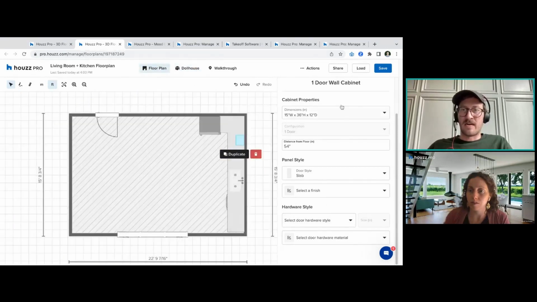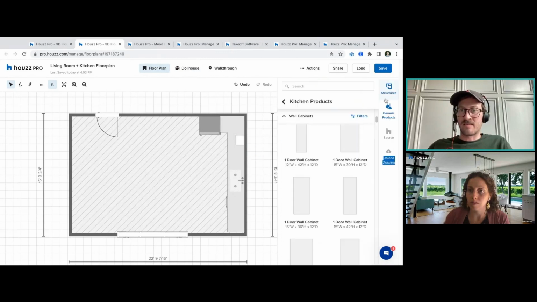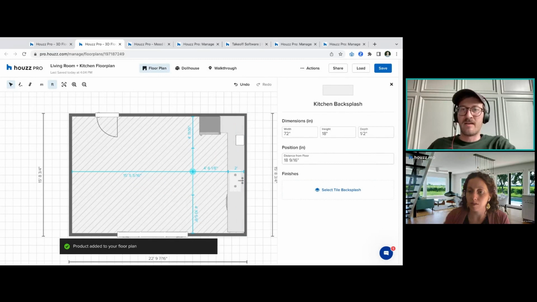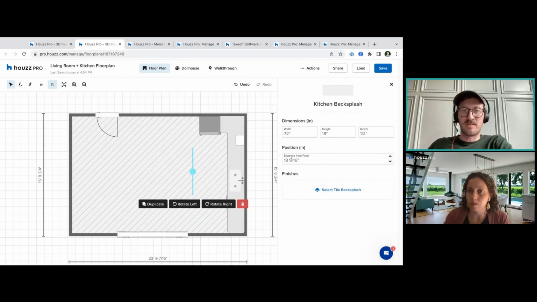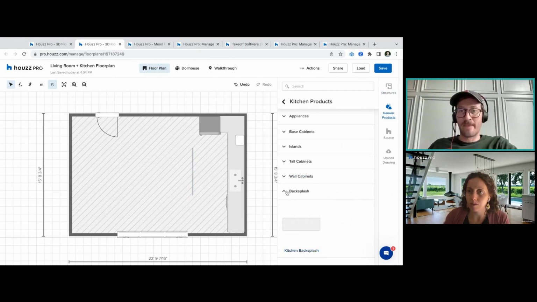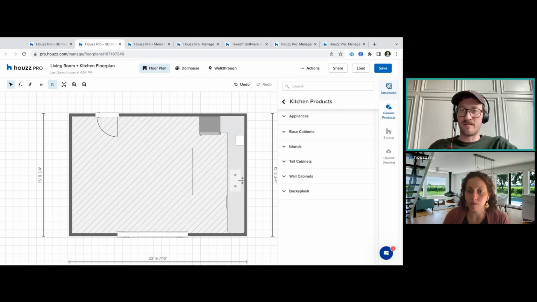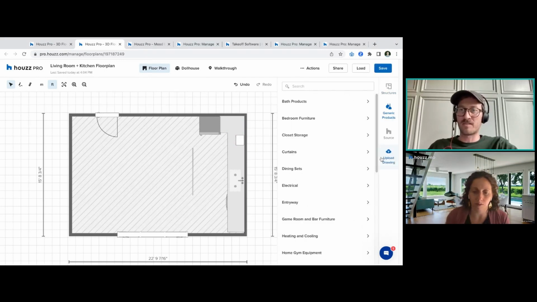And as you build this out, one question that came in earlier was about the partial tiles or backsplash. You can add in backsplash options. You click on there, you put it to the wall you want it to be at, and then you adjust the dimensions again. You just type those in, make sure that you get it covering the right amount of wall space, select your tile. All those types of things can be done in the product section. And really, if you can get down the ability to just make your changes here, duplicate to save yourself time when applicable, knowing those core fundamentals makes it so you can really navigate just about any other part of these products.